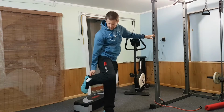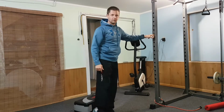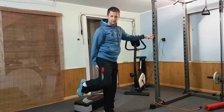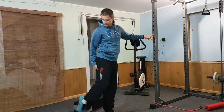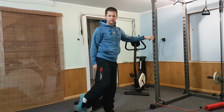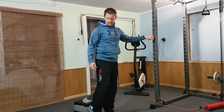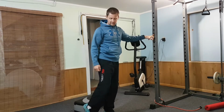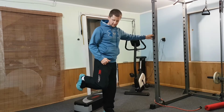If you start yanking on it, you can pull it further and it might hurt. But if you do it this way, use the muscles in the back of your leg just to bring it back, and in no time at all, you're going to get some really good range of movement into it. So as for stretching, like I said, don't pull on it, just use it this way. And even just do, I would say, 10 to 15, nice and slow.